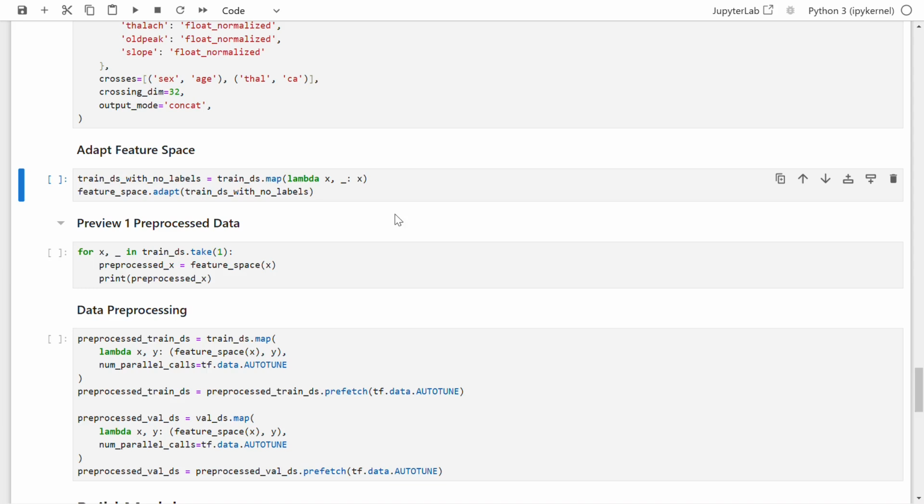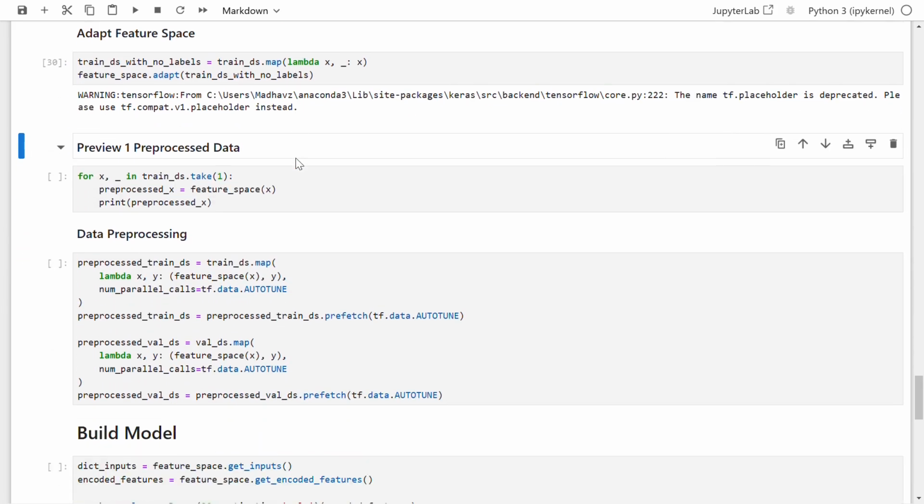To remove labels, I am using the map method. Inside that I am applying a lambda function, saving it to the train_ds_with_no_labels variable and passing it to the adapt function of the feature space. So let's run this.